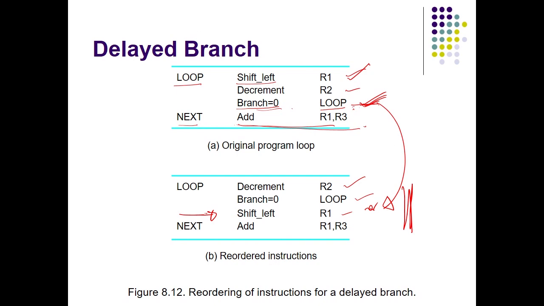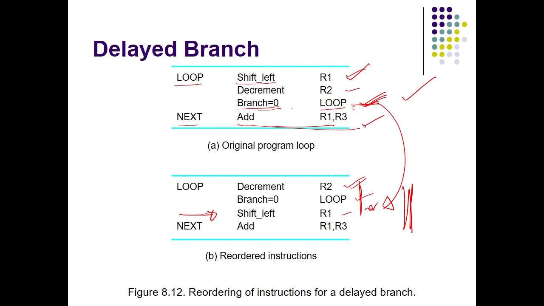You should have. Here you are decrementing, branch; shift was at the beginning, now shift is at the end, not within the loop at the end. So, you understood this part, right? First, what is this program doing? Basically, it is shifting, and how many times depends on the value of R2. If it is 5, it is shifting R1 5 times, and then finally adding. That is the program.